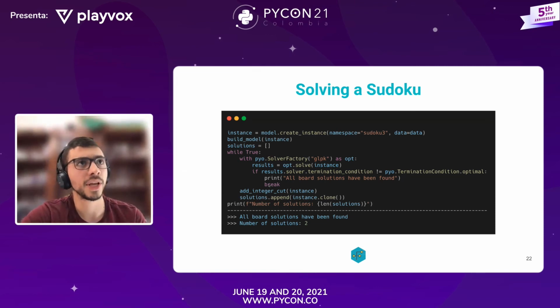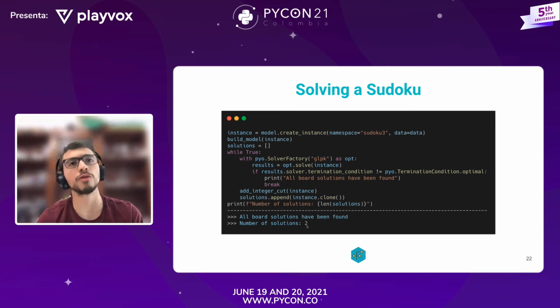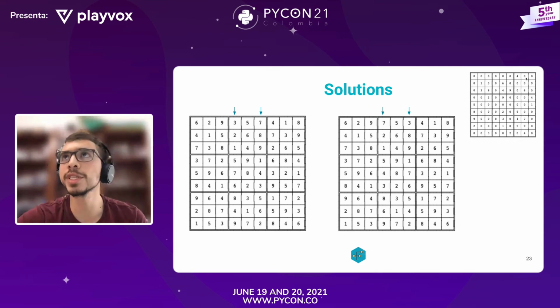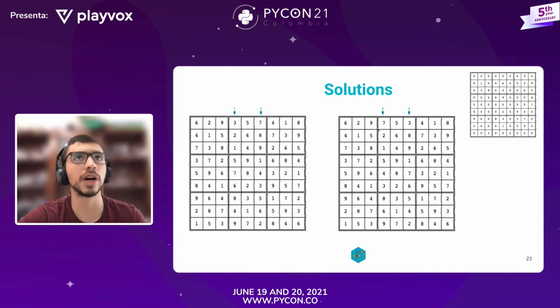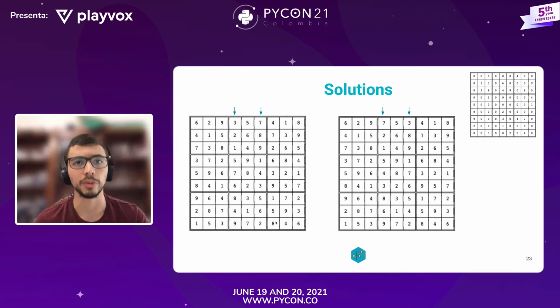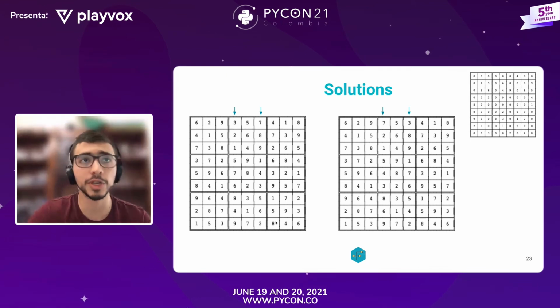Now here we append the solutions, the instances with each solution, and let's look at it. When we execute it with that Sudoku that I told you before, we found two solutions. Okay, so here are the two solutions. Here was the initial Sudoku, and here we have the two possible solutions that Pyomo found. We can see these 3 changes and these 7 changes, and there were many changes at the bottom. So for example, this 4 and this 7 and so on. And it fulfilled all the constraints according to Pyomo. So that's how we solve a Sudoku using Pyomo, which is a constraint optimization problem.